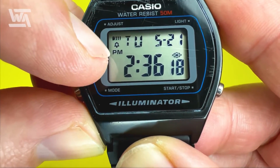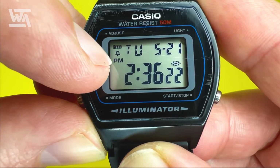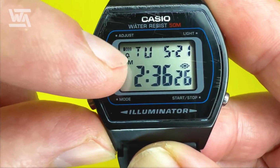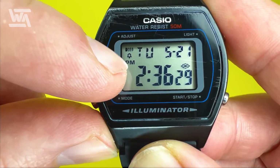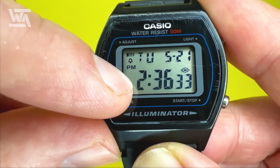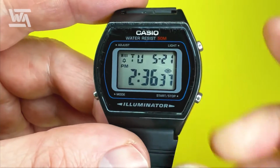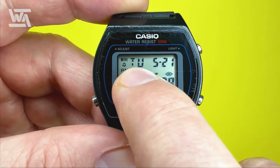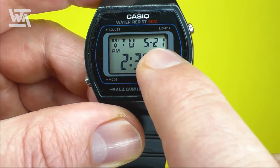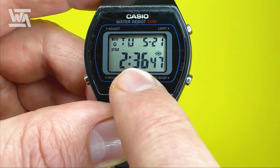Underneath that, you've got PM. Now that only highlights when you are in an afternoon scenario and you've got the 12-hour format active. If you've got a 24-hour format active, which I'll show you how to do later on, it'll just say 24H and the time will reflect it in the hundreds of hours, or in military time as it's known in the USA. To the right of that, what you've got is the day of the week. You've got the month within the year, you've got the date within the month, and then underneath that, what you've got is the hours, the minutes, and the seconds.